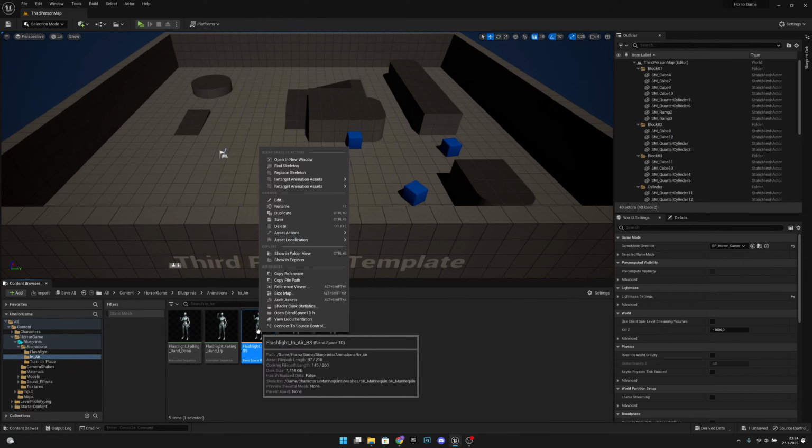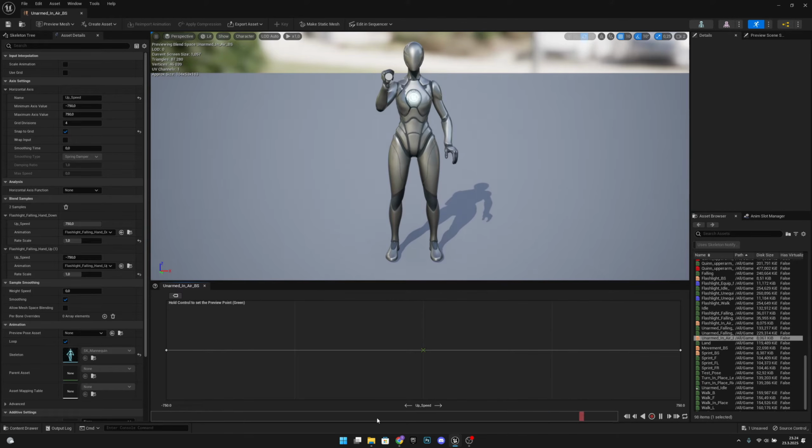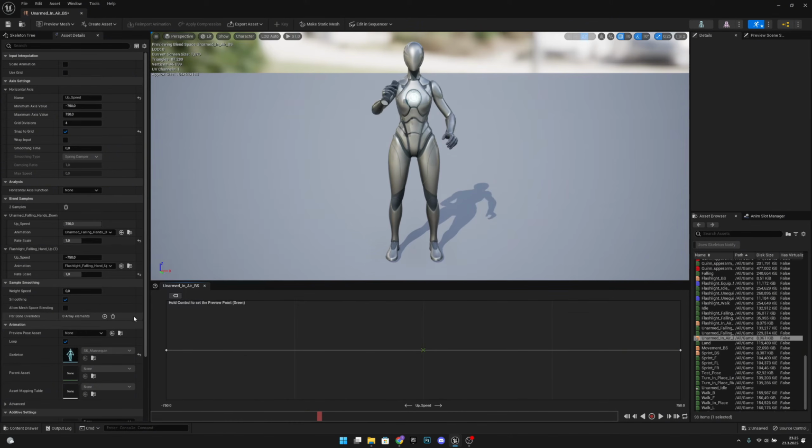Now we want to duplicate this, and let's call it, not flashlight, let's call it unarmed in air. Yes, and let's change the ending to BS, not BS1. Let's open it. Now let's select our hands down animation, and let's search for down: unarmed falling hands down.